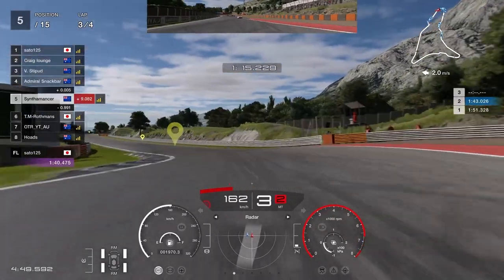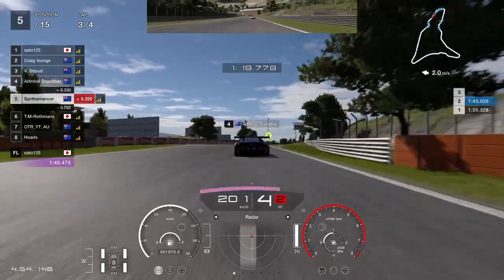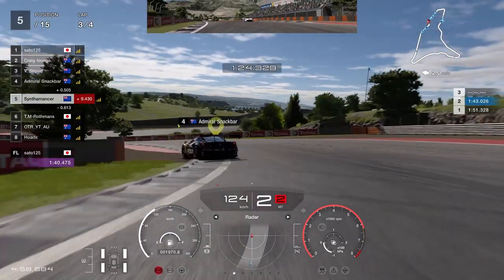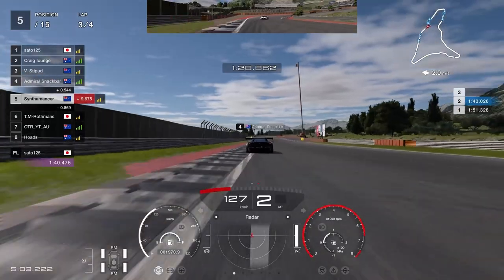Admiral Snack Bar being a bit cheeky, taking the inside, and does take the position from us. So once again, that's why it's so important to get that corner right, because you can gain good positions for it, and it just sets you up for this whole section here.